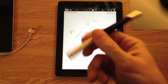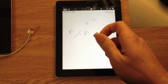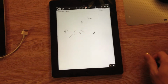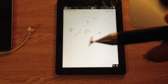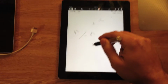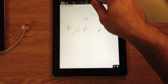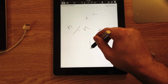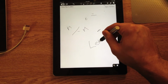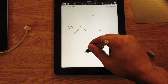Now I'm going to show you the Adonit Jot Pro, which is more like a ballpoint tip actually. I'm going to screw off the cap right here just because it is a delicate tip. As you can see, it's kind of like a glass almost, so I'm going to start writing on here. And it's nice because, sorry, I'm on the eraser. It's nice because you could see actually where you're writing rather than the plush tip where you're not quite sure where it's connecting with it.